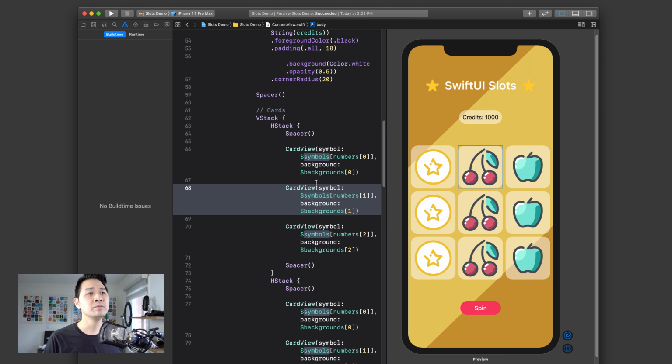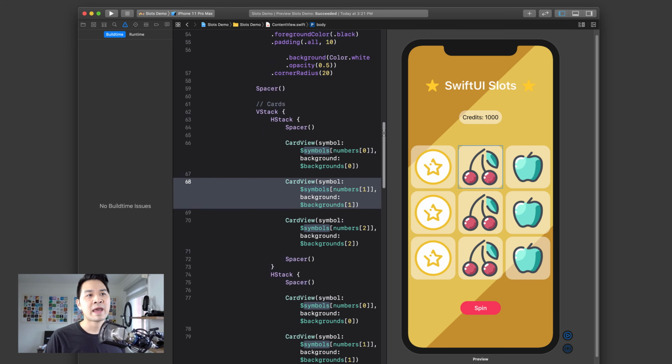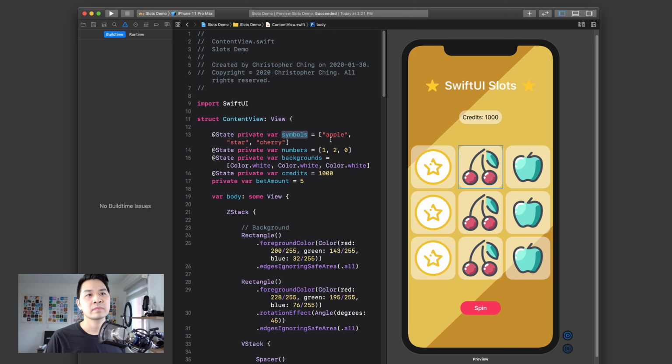All right, so that's really cool. The next thing to do then, since we have so many cards, is to expand our numbers and backgrounds, because these 2 arrays represent the different slots or indexes for these cards, and now we have more than 3, so we need 9.